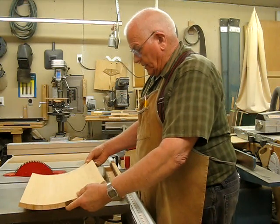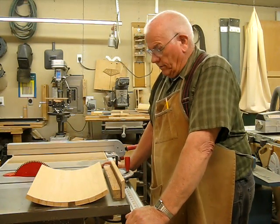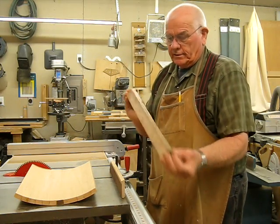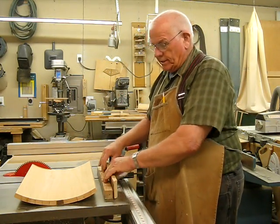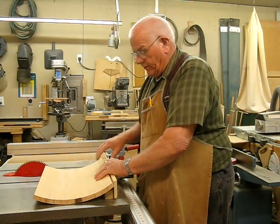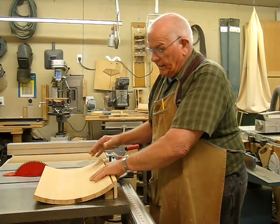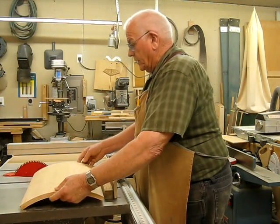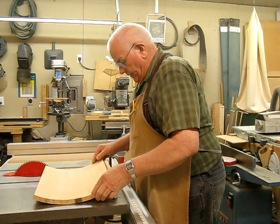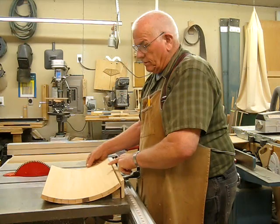It gets a little tricky right now — how do you run something like that through the table saw without it getting all over the place and not staying square with the blade? What works for me is to crank the blade up as high as you can, take a two-by-two piece of scrap wood, put it up against your fence like this, and bring the lid up against it so it squares up with the fence. Then the idea is that you flip the piece over in order to run the other side, so it's parallel. I run it through and cut off the square side, marking that side so I don't lose track of where I am.